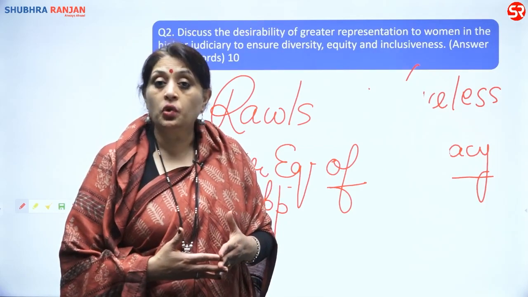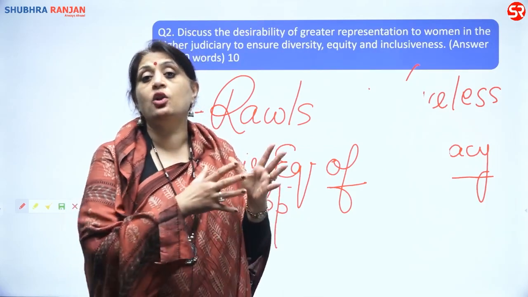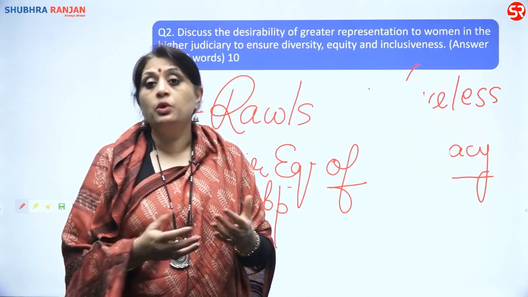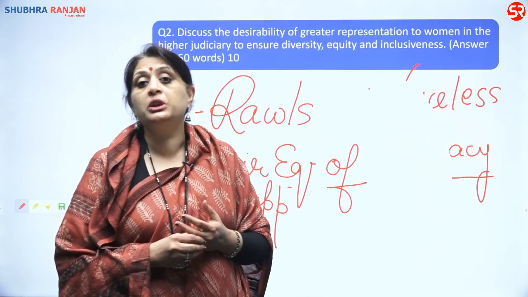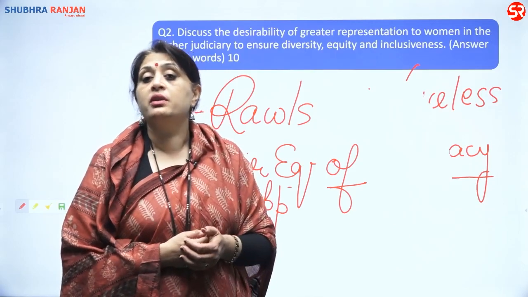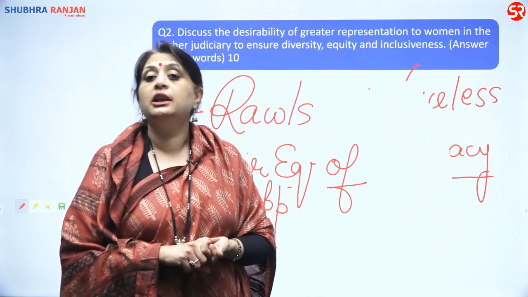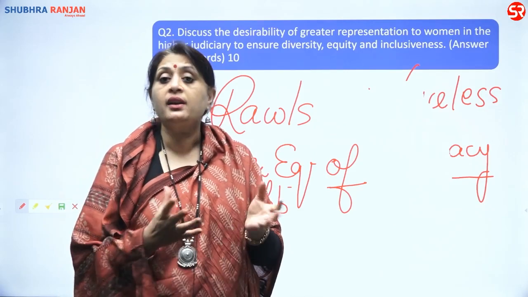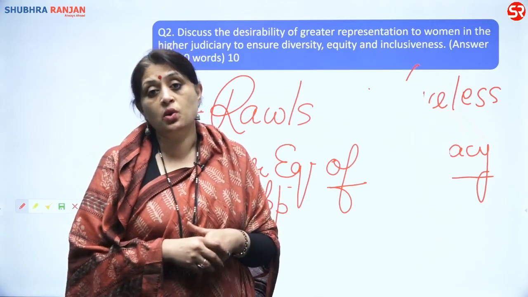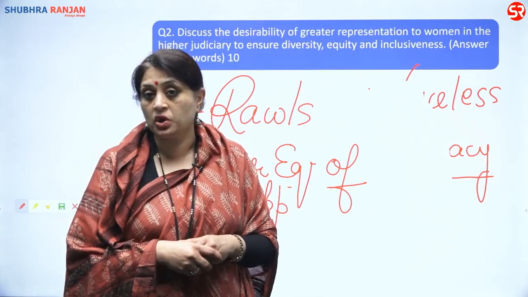And again, how we can go ahead as a public policy, the government has to introduce measures. The government can go for catalysts like constitutional measures. Like there is a talk about reservation for women in public employment, so we can also talk about reservations for women in the higher judiciary. And our constitution, Article 15, Clause 3, provides the scope where a state can make a special provision.